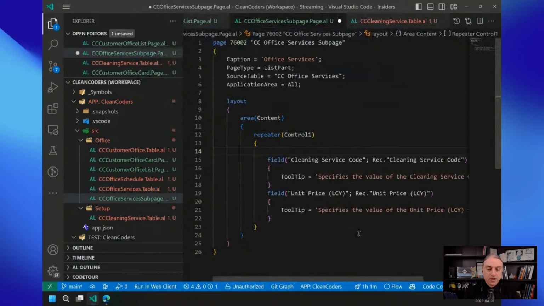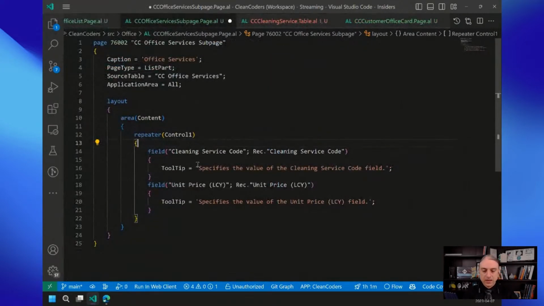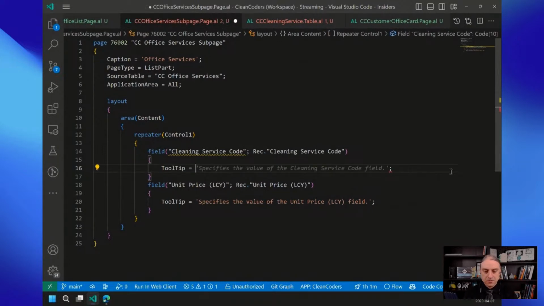Okay. So I'm curious to see too, one of the areas that I've been asked is, are there some places where Copilot helps in better ways? Let's try out one of them. I'm curious to see if we can get Copilot to give us a better tooltip. In this case, no, it's just giving us the specifies the value of. There's so much training data that is specifies the value of that it's heavily weighted in Copilot to do these sort of things. So, which cleaning service is this? Yeah, that's a better tooltip to me.